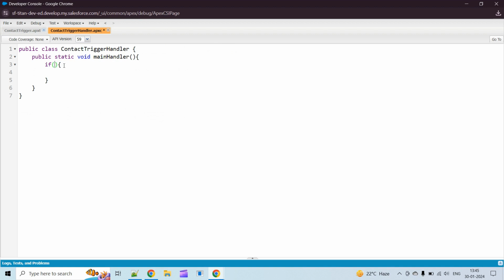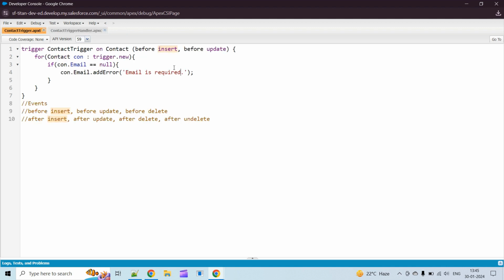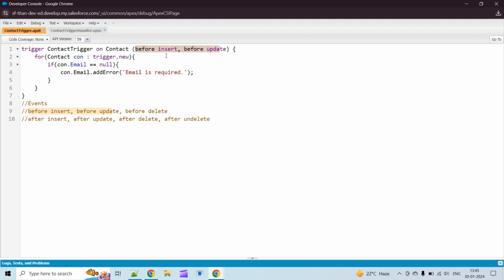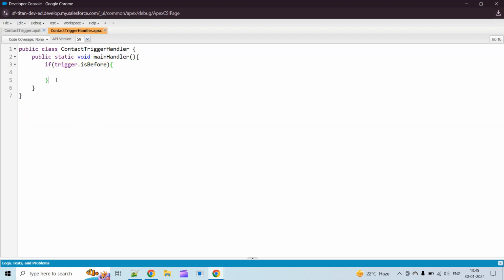For that, it's simply Trigger.isBefore. It will return you true or false. In this trigger we are doing operations on our before events only, right? But for future reference, if you are adding after events also, we need to make sure this particular handler is handling after events also, right?